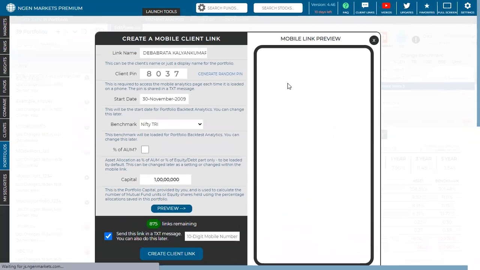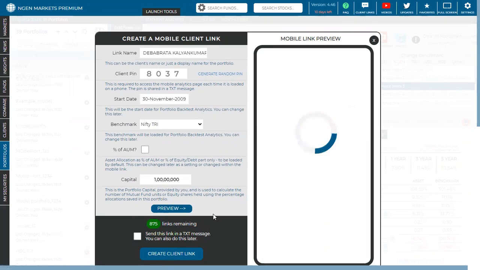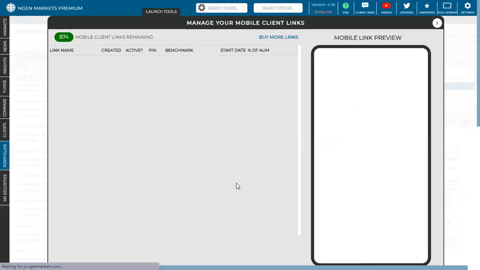Okay, so uncheck that at the bottom. And then click on create client link.